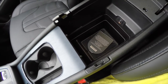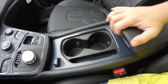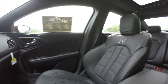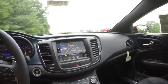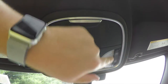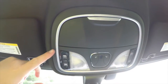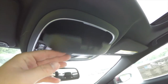There is additional storage behind the armrest, which is illuminated, and the armrest is sliding. Looking overhead, you have overhead map lights and the controls for your panorama sunroof — on the right is your shade control and on the left is your glass control. There is also a sunglasses holder.